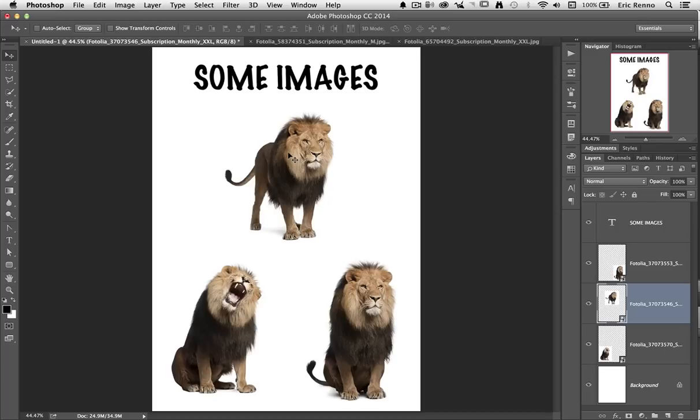Done it very, very quickly indeed. Now you may know that there's a keyboard shortcut of pressing the Control or the Command key when you've got the Move tool selected, and that'll select whatever layer is below. So if I come onto this image and I press Control or Command and click, then I've selected that layer.